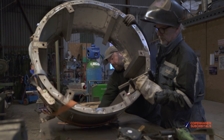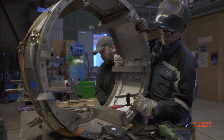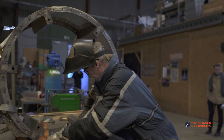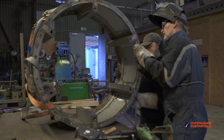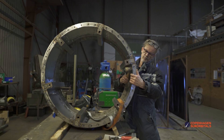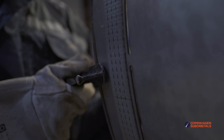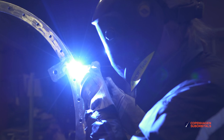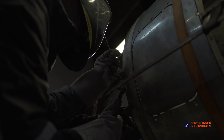Let's start with Spica's intertank section. With the help of a couple of belt straps, Jakob and Jorgen wrapped the steel shell around its skeleton, which we had welded in one of our previous episodes. Then it was down to a lot of fine-tuning with clamps and hammers to get the shell sitting nicely. In between each of these fine adjustments, Jorgen would tack weld the shell into place on each side and move further down.